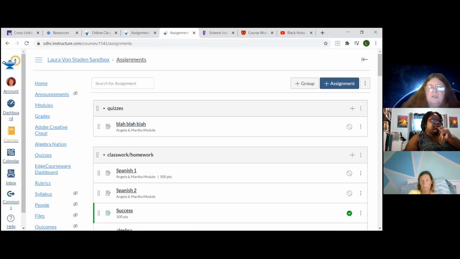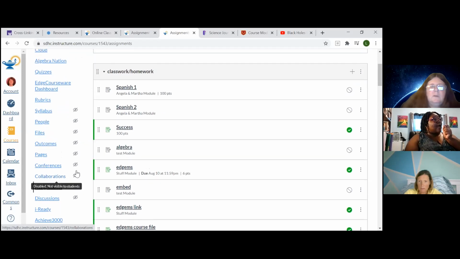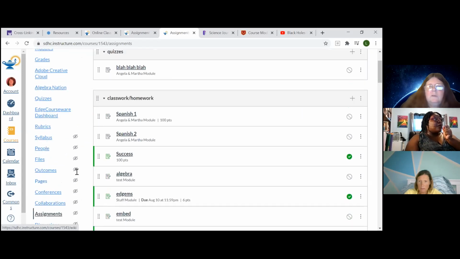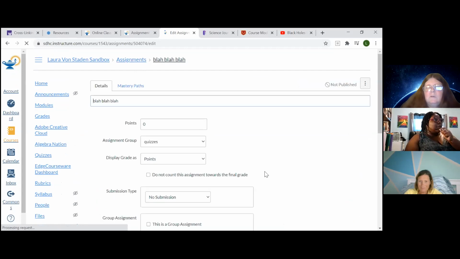Other questions? Are we talking about weighting today, Laura? Like the percentages, or adding them from here? Because I know that was a question I got a lot from some of my high school and middle school colleagues, adding weighting from here. I showed them how to do it from the assignment section so that it would already do the percentages. Right. Yeah, I don't know if we were going to talk about that today or not.